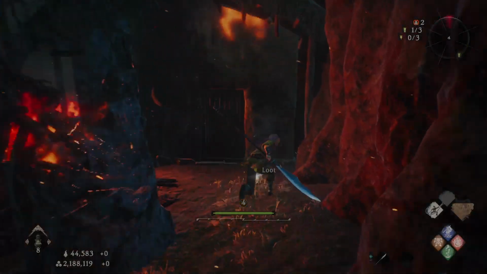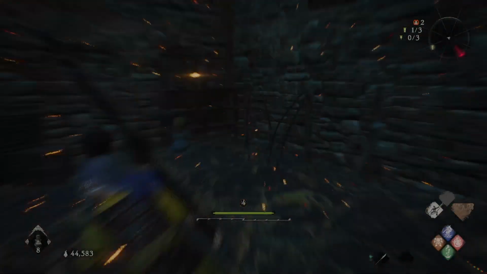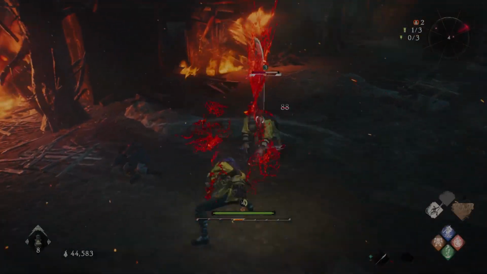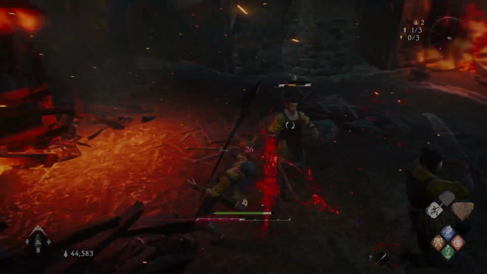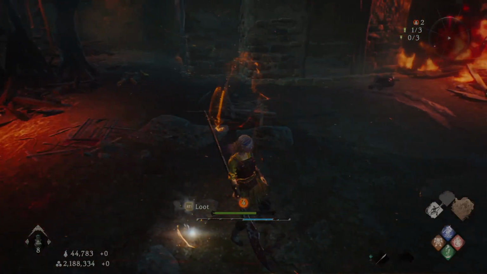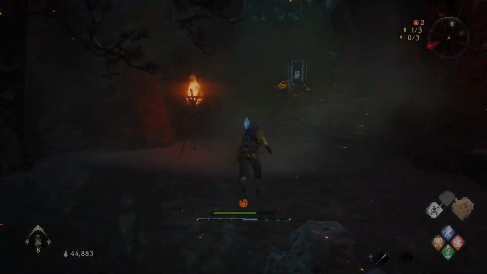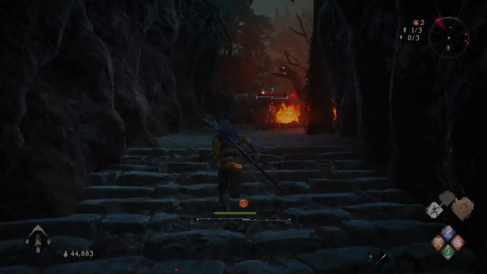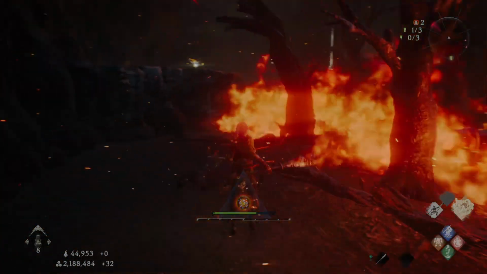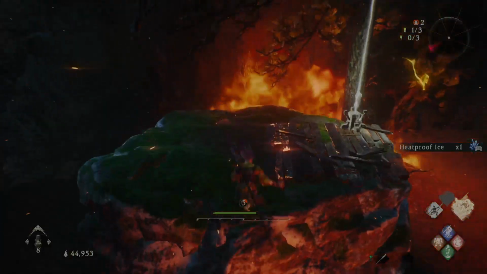Kill them again. Pick up anything in here? Yeah, I did. Kill this guy first. Go there, down. Pick that up. Now we're going to kill this guy up here again. Piece of loot. Get this battle flag.